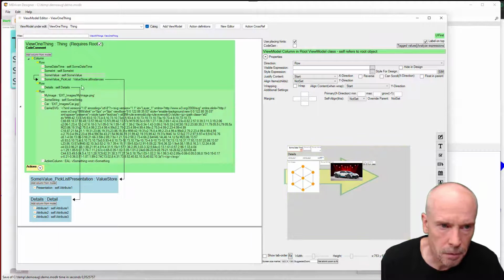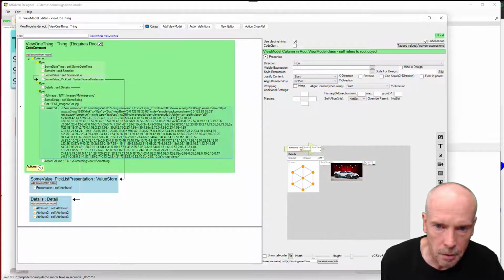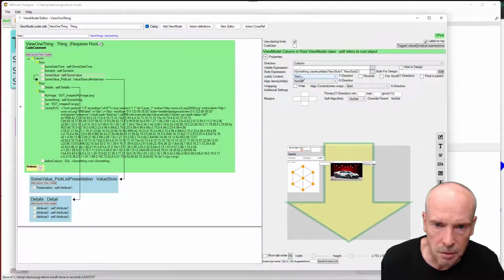First thing, to get this one to use all its space if possible, then we would instruct it to... I guess we need to on the parent, on the column, we want to say that it should justify its content in the Y direction.